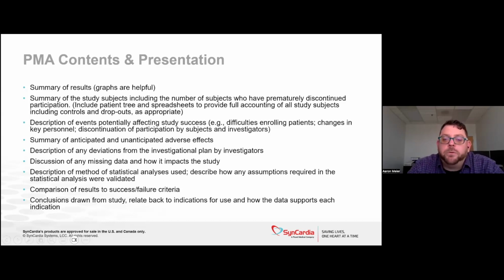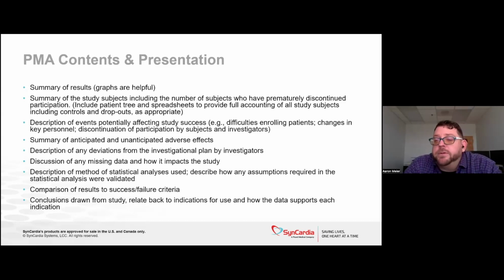It always comes back to your statistical analysis plan. The FDA and other health agencies always want to know, how did you analyze your data? What statistical tools did you use? What were the assumptions? Were those assumptions good? Are those assumptions based on precedent? That's a big thing with the FDA, right? If you did it this way before, do it that way again, and you can lean on that.